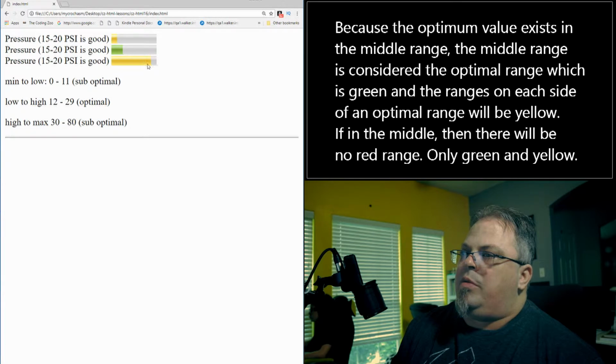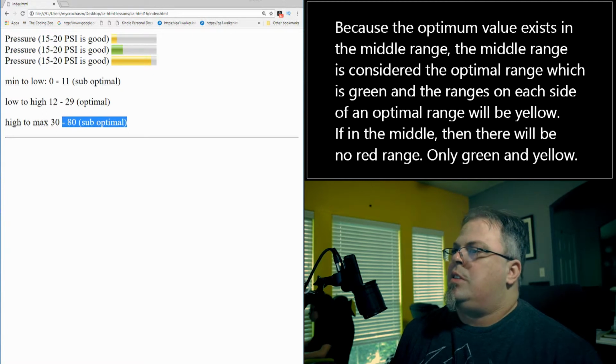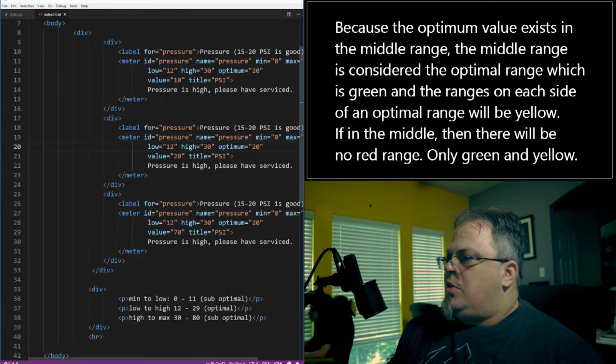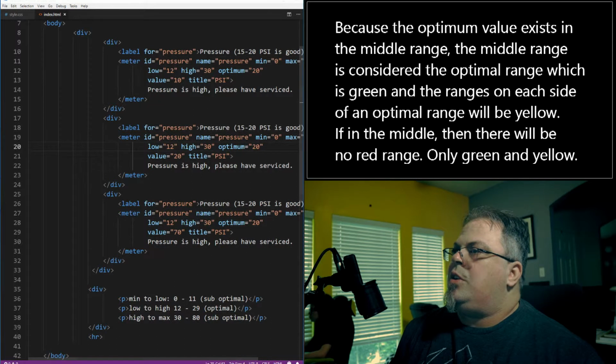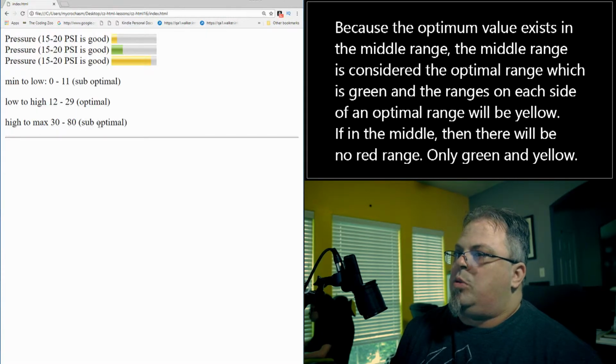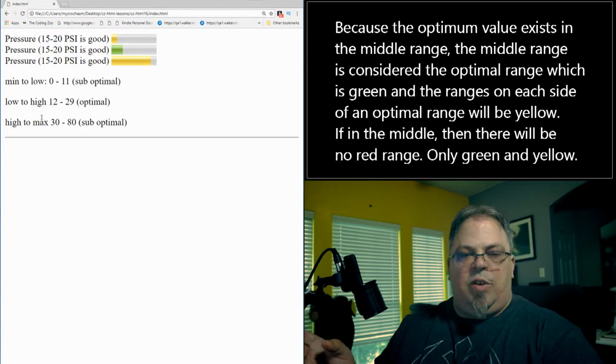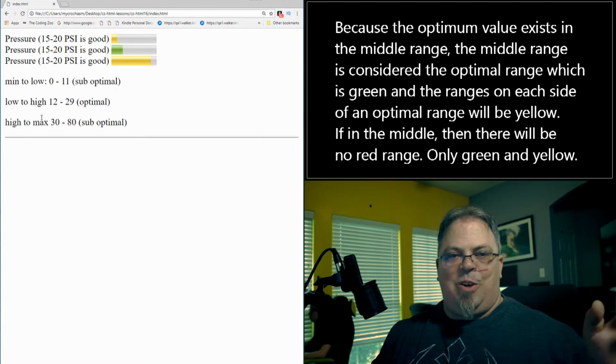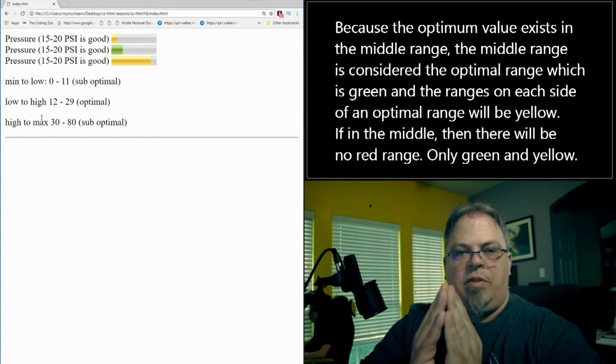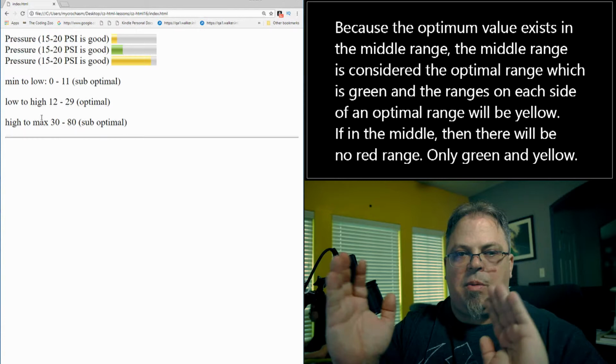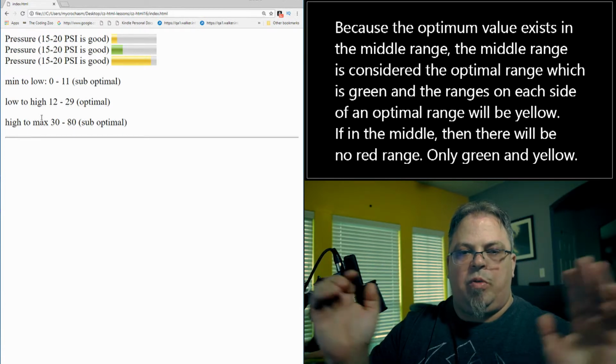And my following one after that is set to, I believe, around 75, somewhere in there. Where's it set to? 70, right? So it's also in suboptimal range, so it's yellow. That kind of confused me at first. I was expecting yellow, green, and red. The idea is wherever your optimal range is, the one next to it is suboptimal. It's not poor, which would be red.